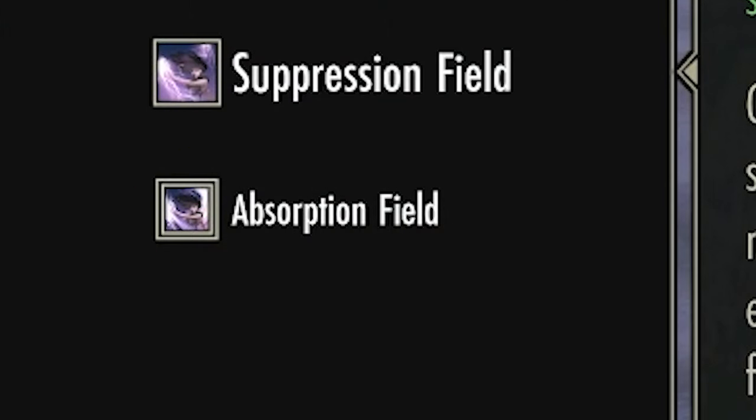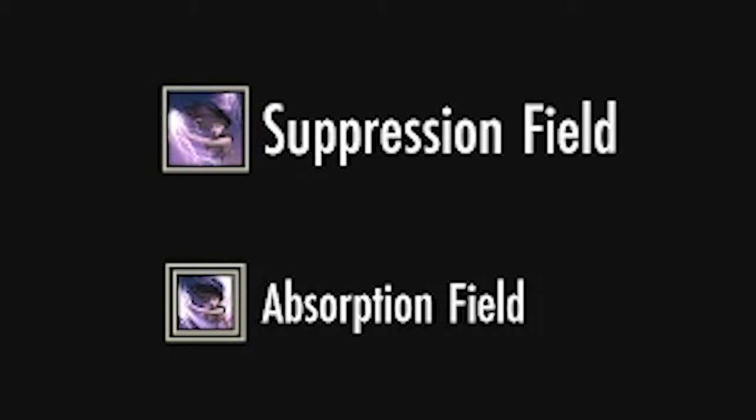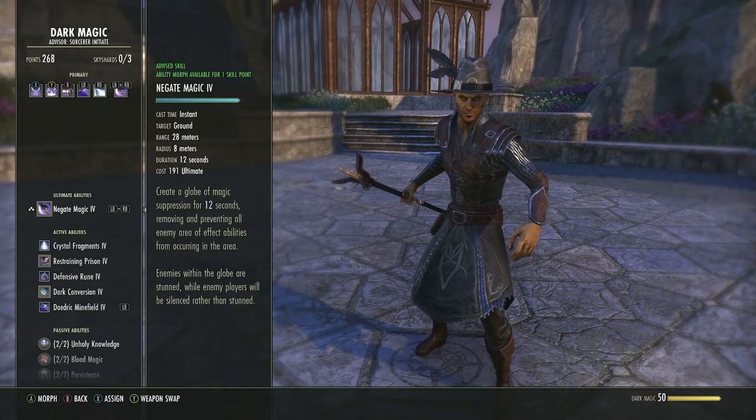And this one does the opposite. This actually heals. So both of them have a 12 second duration as far as the stun is concerned and as far as the silence is concerned, but one does damage and one heals your group. So if you're a healer, you might want this. If you're doing damage, you might want this. Either way, massive crowd control ability, very, very useful and quite cheap on the ulti side of things as well, with being under 200.